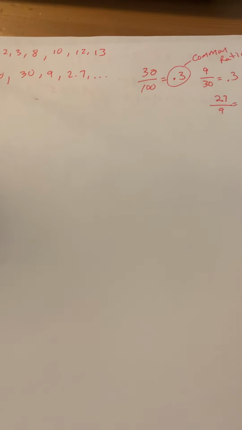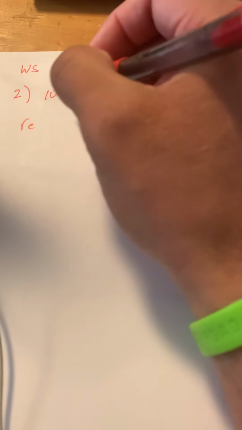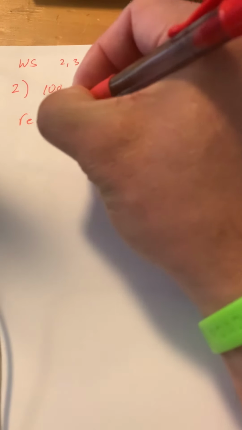And so for this particular problem, you're being asked to write a recursive formula, an explicit formula, and then find the 10th term. And so to find a recursive formula for a geometric series, we need to know the following parts. A recursive formula has two parts to it. We always write the first term, which is a sub 1 equals, and we write the first term of my series there.